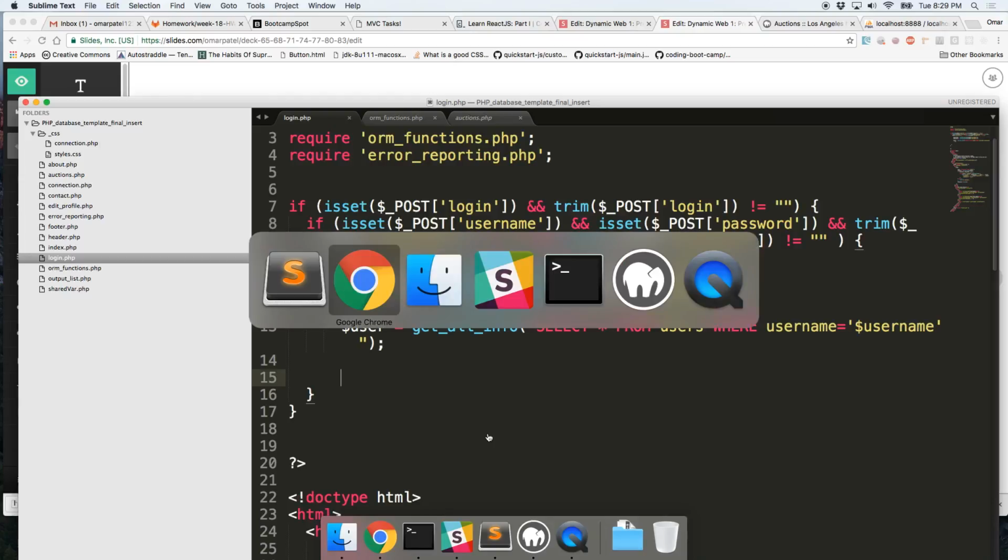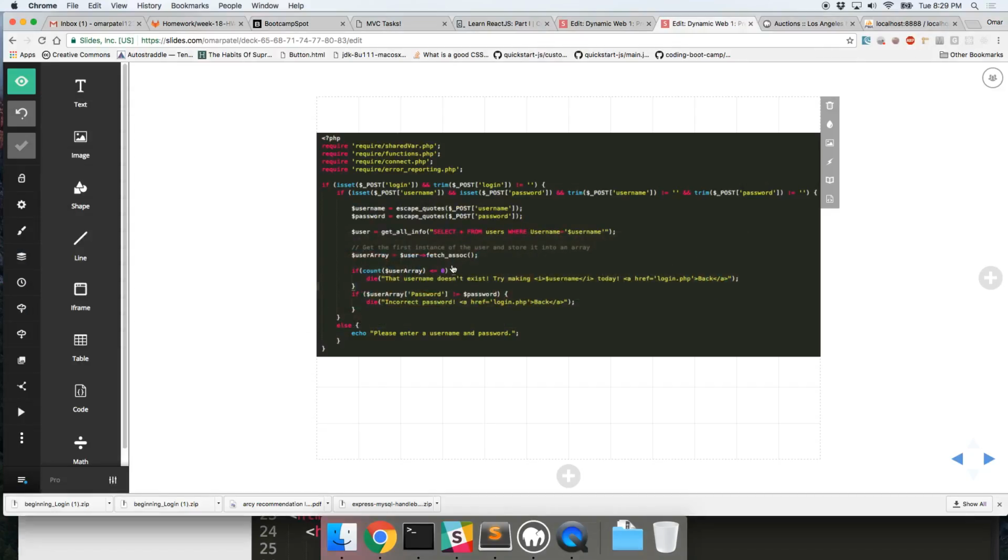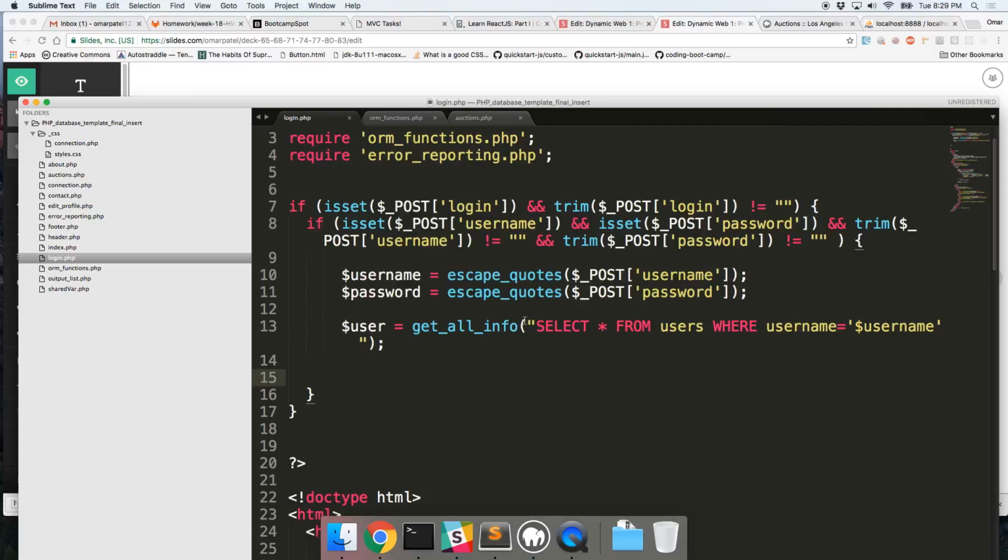Cool beans. All right. So next, what we're actually going to do is get the first instance of the user and store it into an array. So this will give us back all of the users, right? We only want the first user. Now we could have done that inside of here, but I don't want to do that in a SQL query. I want to use PHP for that. So I'm going to do user array equals, and let's see.